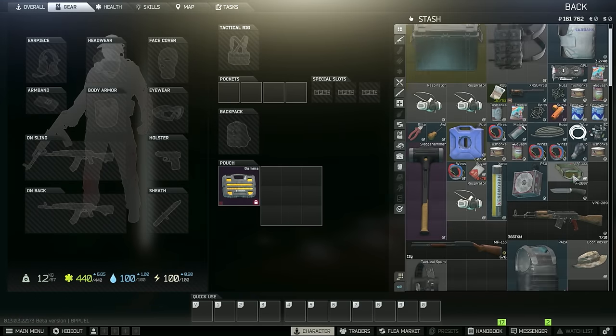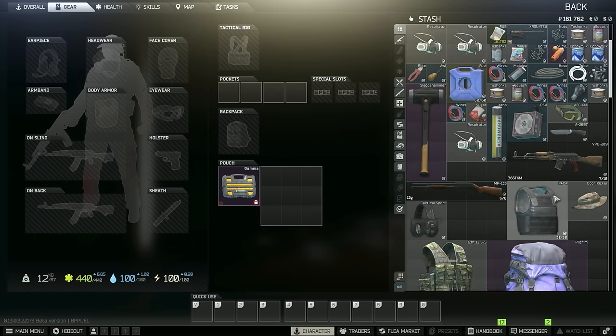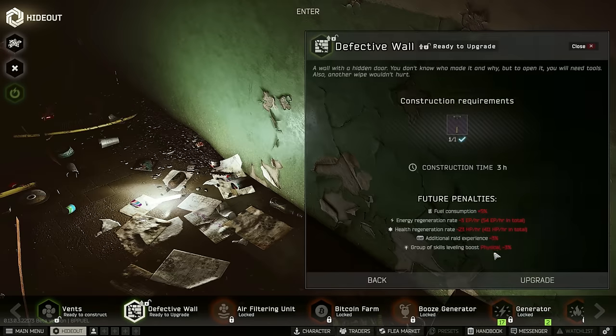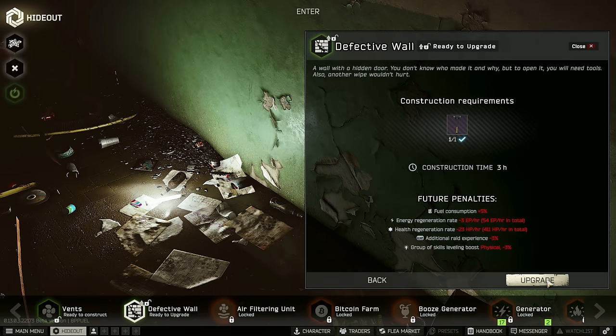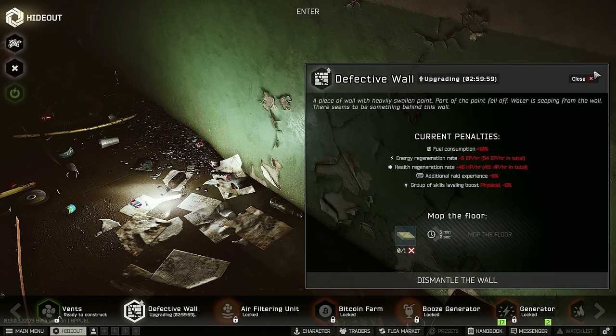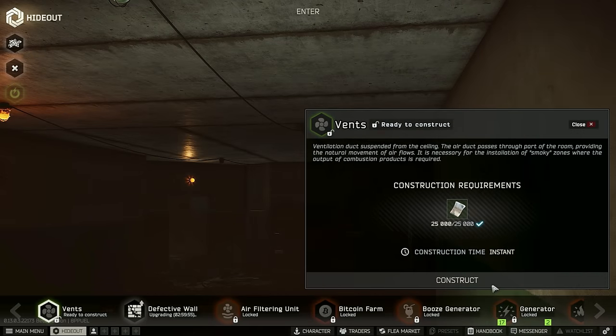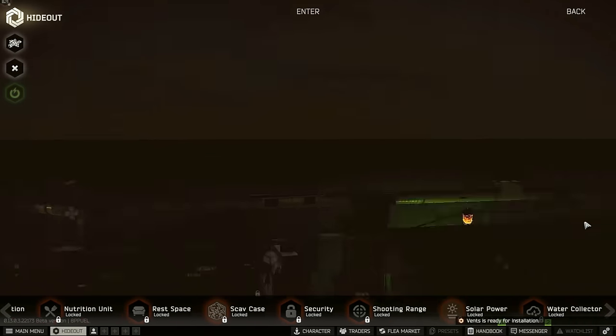Okay, before we actually go, we are going to go to the hideout first. I know there's some upgrades we can do. So obviously we can do the... What's this give us? It gives additional raid XP. Okay, we'll do this. We'll get that upgraded. We can also get the vents upgrade, which is just money. So we'll get that one installed.